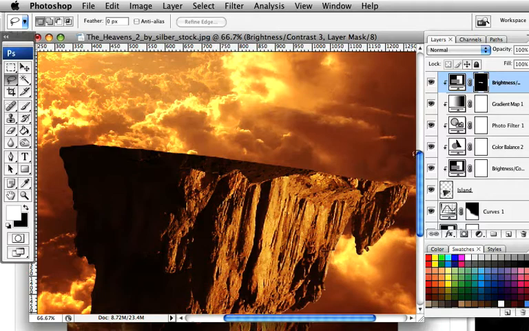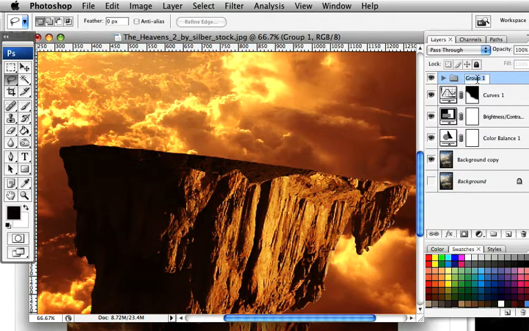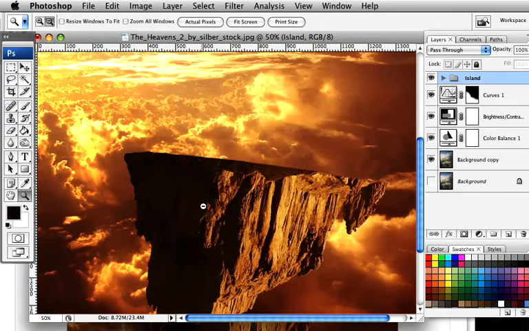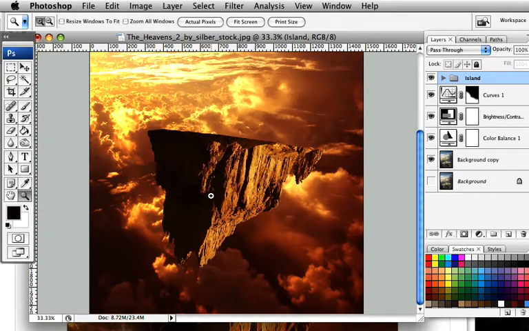Okay, and now what we're going to do is hold down Command and select our island layer. And actually, if we click on our top layer, hold down Shift and select all of those, and then hit Command G, we're going to group those together. And we're going to call them island. And that's our island pretty much done. We're going to play around with a few bits of lava towards the end, but that's pretty much setting the colour for the overall piece.